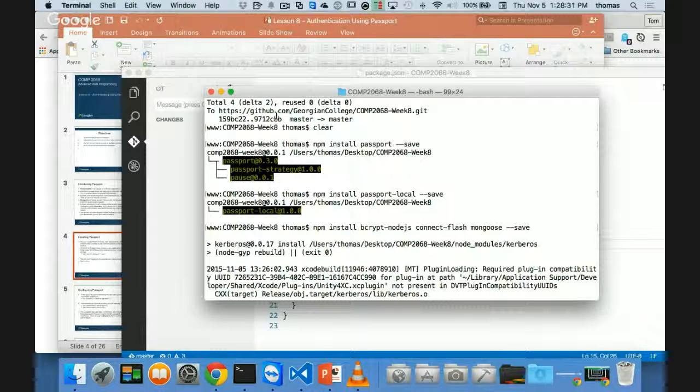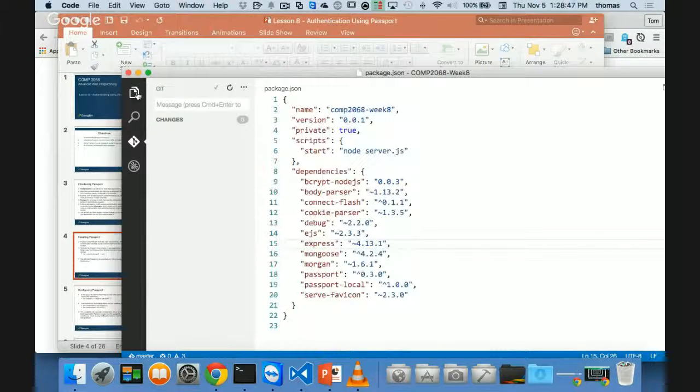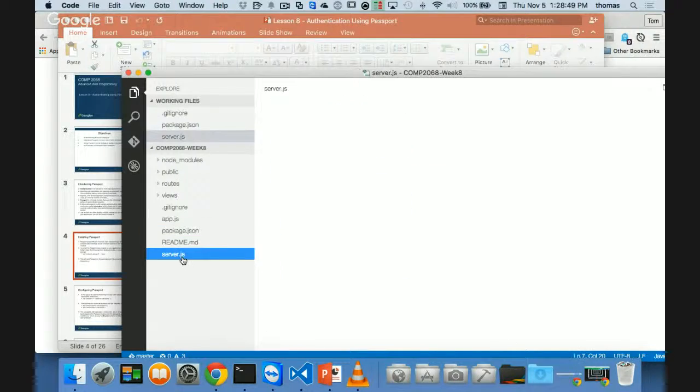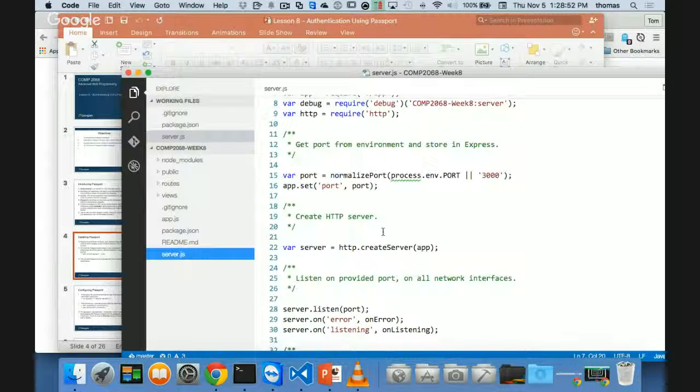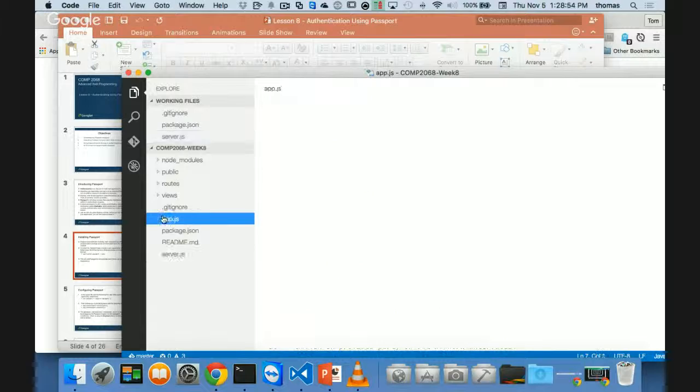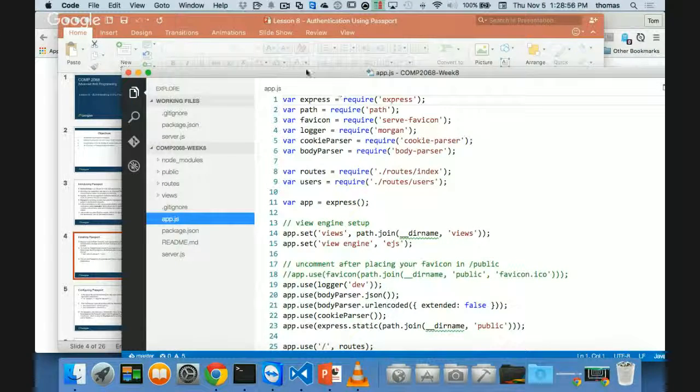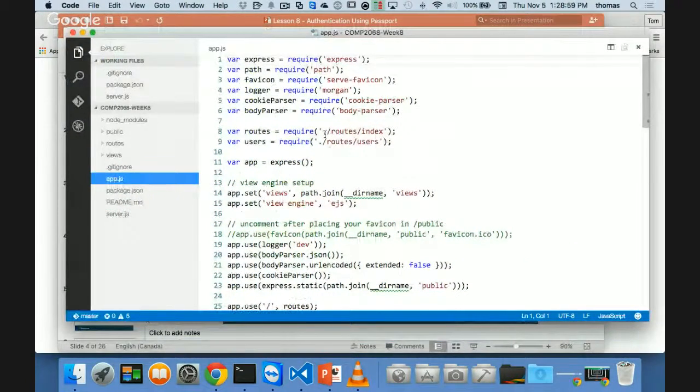Next piece. I'm starting to put things together, and I need to reorganize my app.js file, because my app.js file is like the single file where all my modules come together. I also have my server.js file. There are two files that are the main files in my application. One is server.js, which runs the server in the background. The other is app.js, which links all the modules together, registers them, and basically creates my functionality.